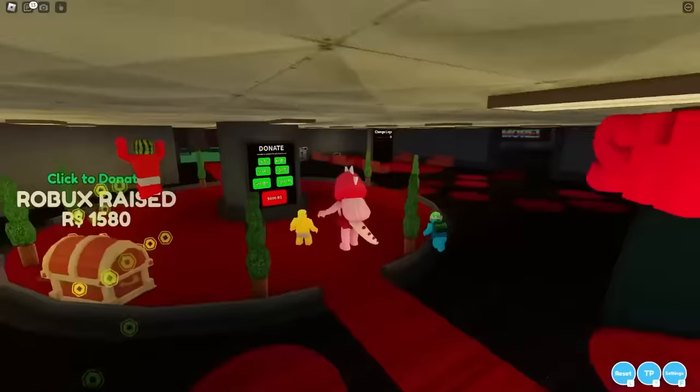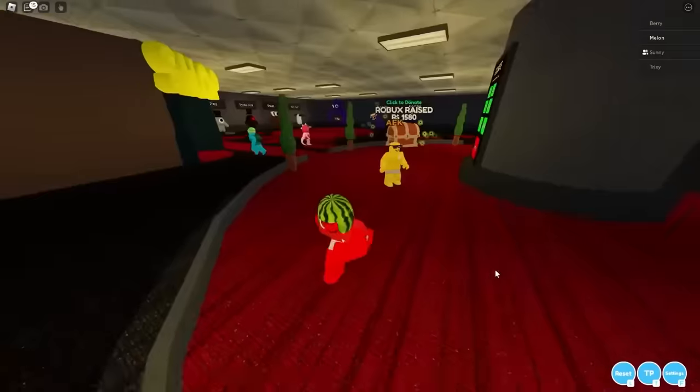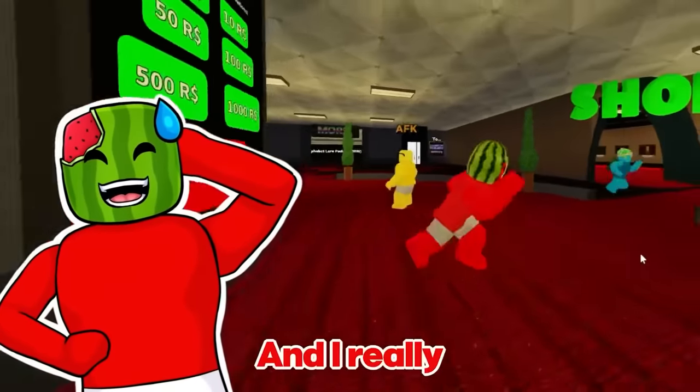So we're gonna do a 2v2 can't touch the color. Ooh, I'm excited. Let's do it. Okay, Melon, we're gonna hide out first. I'm gonna spin the color wheel. All right, let's see it. Please don't get red. That's like the best color, and I really want to touch it.